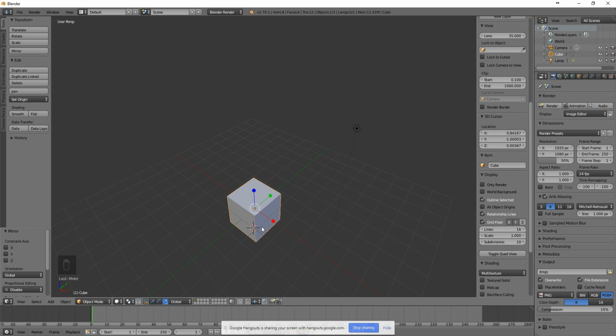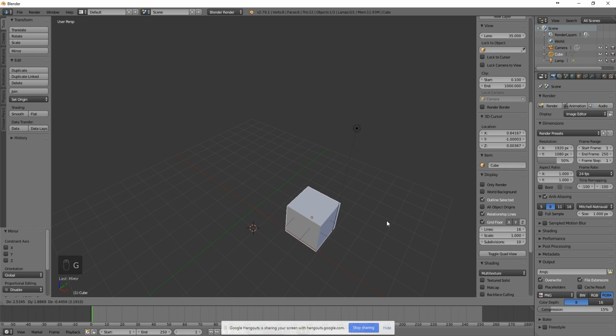Okay. And another thing we can do is, say, I was going to rotate this object. The easiest way is just to press the G, R, and S keys. G means grab.